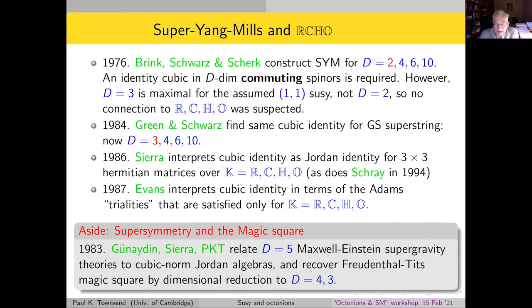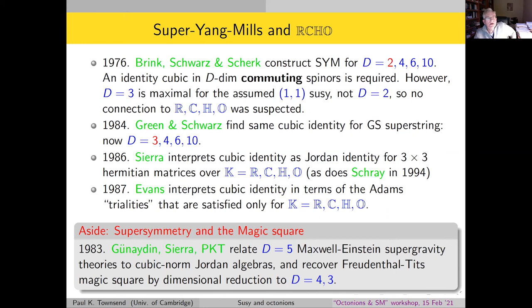And in fact, at the time that I was looking at this in Japan, I'm not even sure that I knew about Brink, Schwarz, and Scherk, because 76 was essentially when I finished my PhD. At that point, I didn't know about supersymmetry, so I just started straight in on supergravity. I probably didn't even know about their paper much later on, six years later. But in any case, that was not an impetus in the original ideas about this.